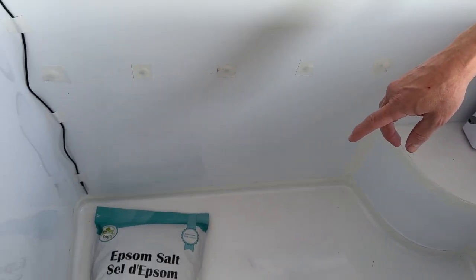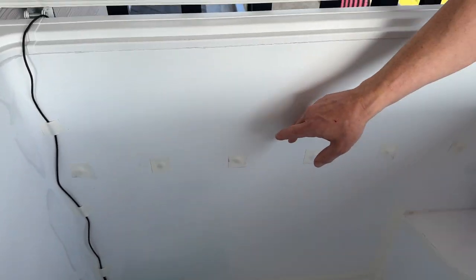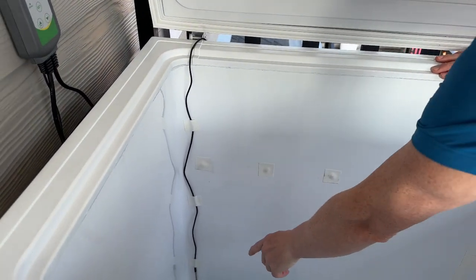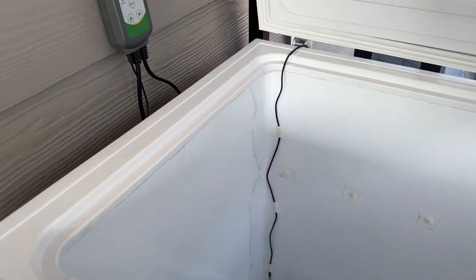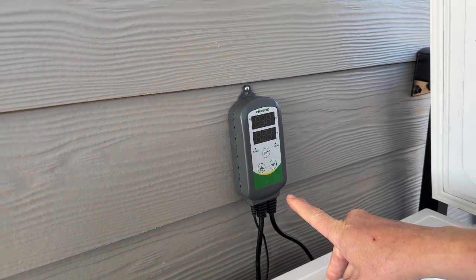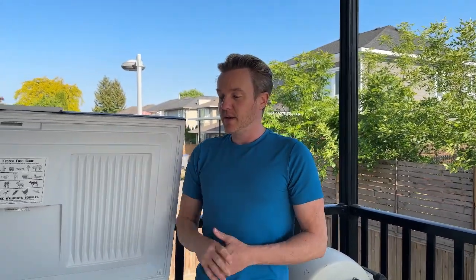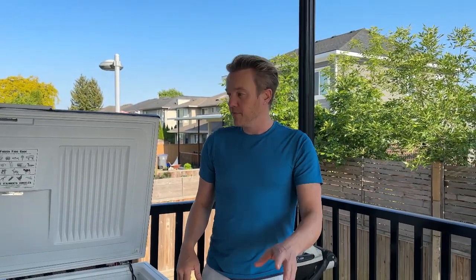It's also got a filter on the inside. I'm going to be putting in a very large bag of Epsom salt as well, and I'll probably fill it up to about here. This beauty here — if you can see down here — is called an Inkbird. That's a thermometer and it runs into here. This can heat or cool, and I paid for the slightly more expensive WiFi-controlled version. So yes, I can be on vacation or at a meeting, turn it on, and it'll cool it down. I can set it so I don't want it to go over eight, and it turns off when it gets to about four — probably the threshold I'm comfortable with.